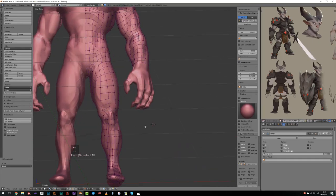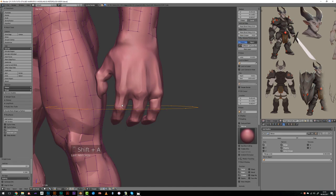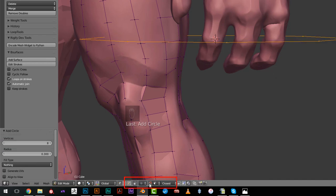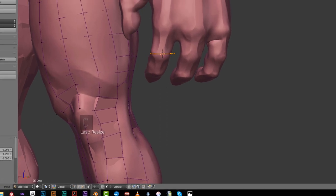We can now start working on the end, so I will place the 3D cursor on the finger and add a circle and make sure it has 8 vertices, that's the right number to make it simple. I will also deactivate the snapping and try to align it with the joint.